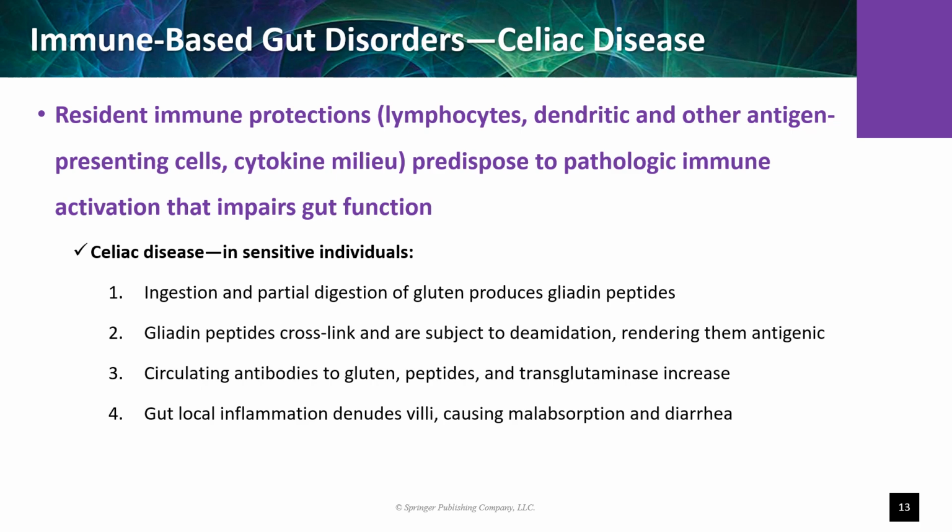Celiac disease and inflammatory bowel disease are examples of immune-mediated GI disorders in which both innate and adaptive immune responses are increased, causing loss of normal GI structure and function. Celiac disease is a relatively common disorder worldwide. In vulnerable persons, exposure to gluten proteins found in wheat, barley, and rye initiates an innate immune response in the gut wall.